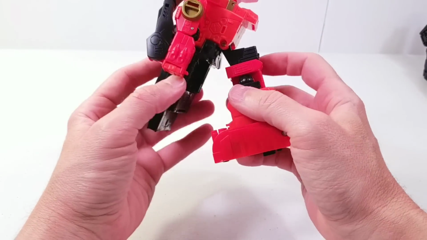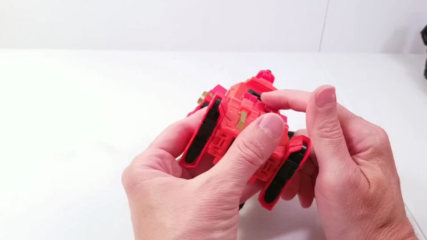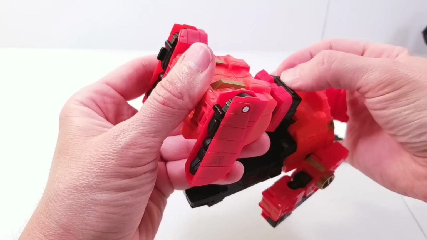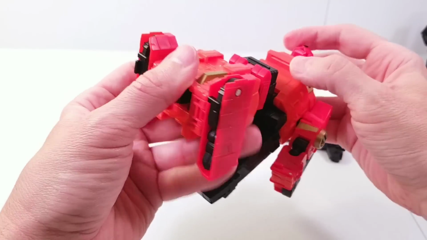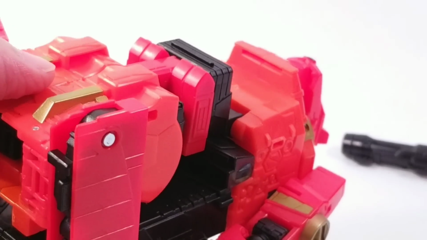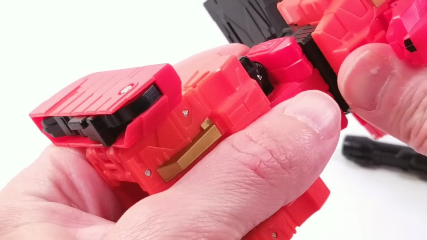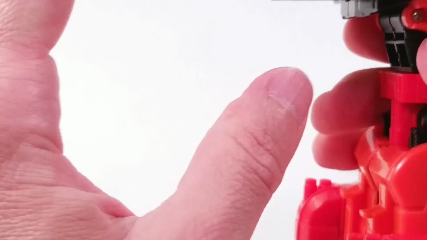Now, on this part here, when you open this up, there's like a peg right here where my fingernail is. It's rubbing up against it. That's going to go into that slot right there. Just kind of zoom in there. So that peg will go into that slot right there. So just take that, click that down just like this.